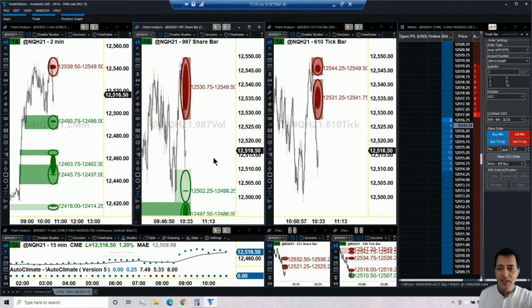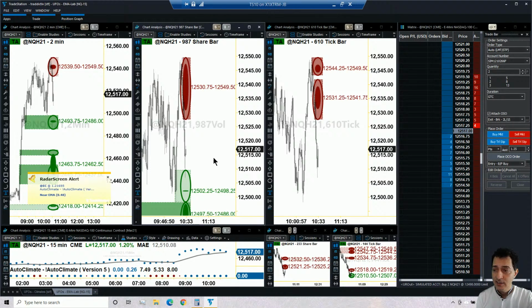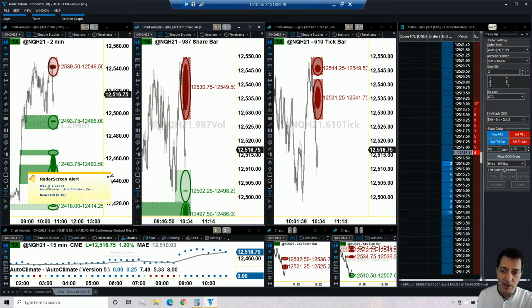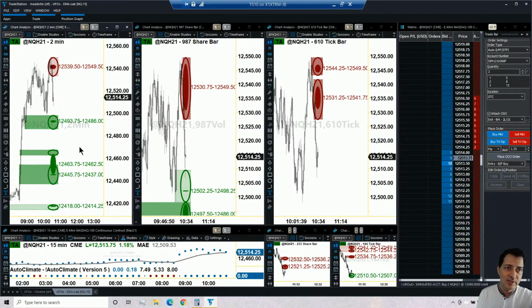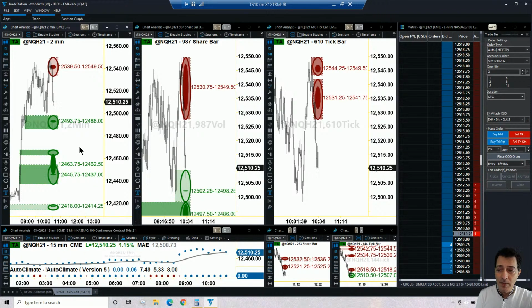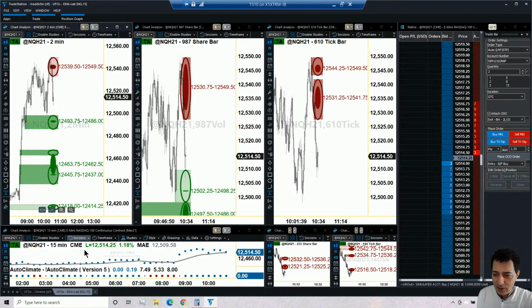So from a risk management convenience point of view, this is not a convenient trade, because my safety target will be so far away, just as far as the stop would be. Therefore, getting to safety is just as difficult as reaching a target. So the safety target is a target. It's not a safety tool, it's just a target, right? Then you would be taking this trade as if you didn't use safety, and it's not convenient from a risk management point of view. So because of that, no trade. Good, not a big deal. I'm just saying, not a trade on the Nasdaq. Okay.